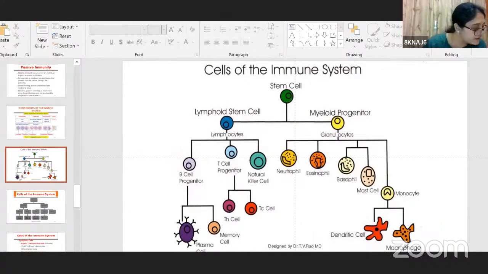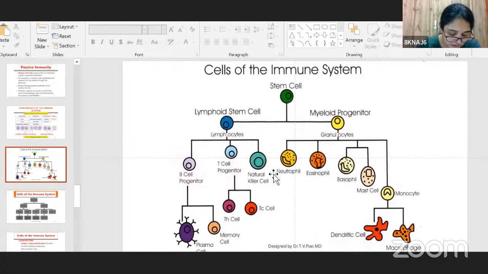So you have a similar diagram that is present in your textbook. In fact, it's a better diagram. So you can see that a common myeloid progenitor stem cell and common lymphoid progenitor cell is there. So this common myeloid progenitor cell is differentiated into a megakaryocyte, like you can see in your textbook. Megakaryocyte erythroid progenitor cell, which gives rise to the RBCs and the platelets. And then granulocyte macrophage progenitor that gives rise to the neutrophils, macrophages, eosinophils, basophils. Then the lymphoid ones, as I told you, T cells, B cells, and the natural killer cells. So you have different lineages over here.